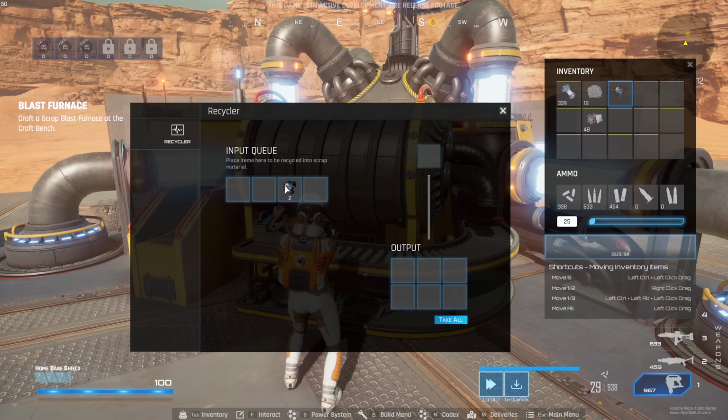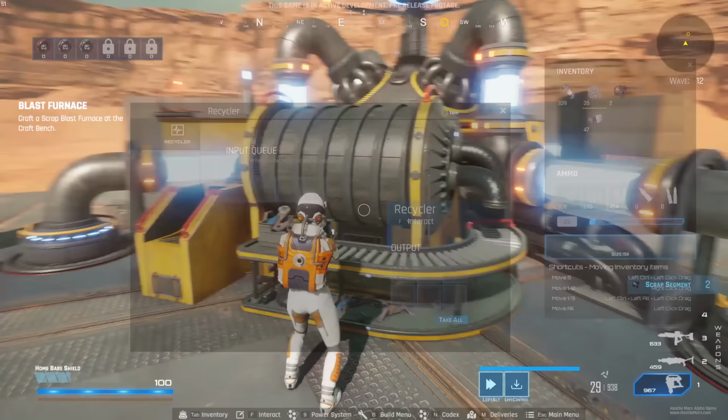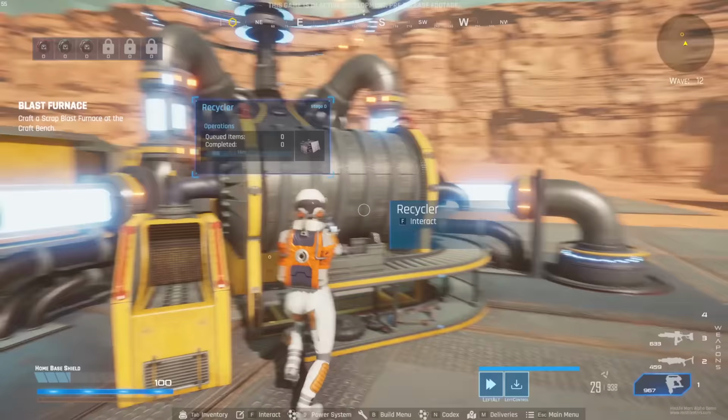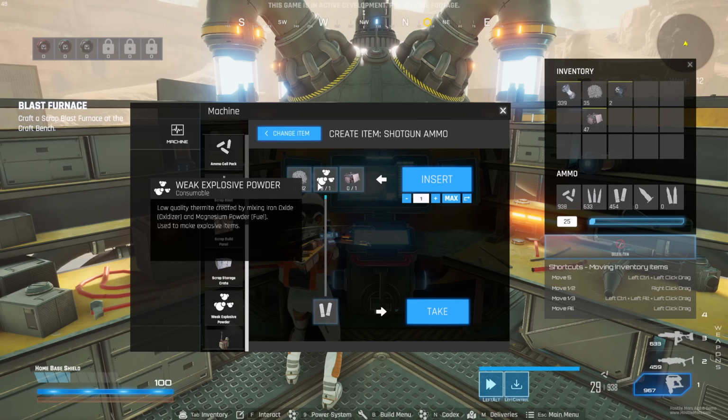Perfect. So, oh, and as well as that, we can take one of these, and we can stick it in here, and it turns back into 2 scrap segment. And then, it's 2 scrap segment to make scrap metal. Okay, we got 54. Oh, actually, no, there is a small loss. It's 3. You need 3 of these to make 1 scrap metal, so you can't recycle things perfectly. However, that gives us the scrap metal and the scrap metal pellets. It does not give us the weak explosives.